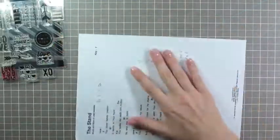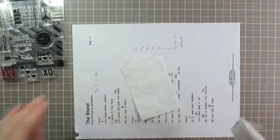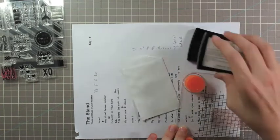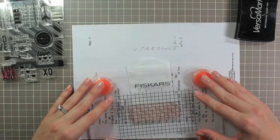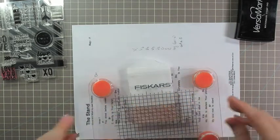I really don't have a design for my card as I start, so I think I'm going to emboss my bitty bag first, and I always use an embossing buddy to help with the static. And now I'm using some Versamark ink that has been re-inked. I like a juicy ink pad when I'm embossing, and I'm stamping my image at the bottom of the bitty bag.